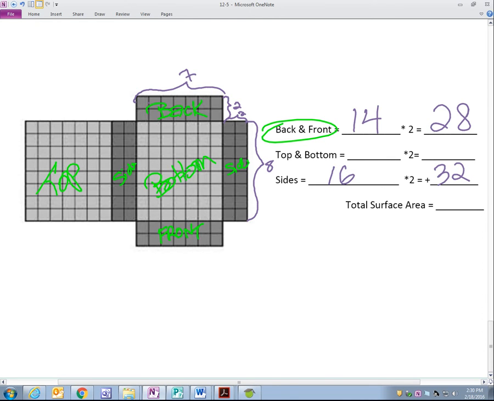Then that leaves just the top and the bottom. I have my biggest points right here and right here that go along the sides, so I can do 7 times 8. 7 times 8 is 56. Did I tell you guys my little trick that I did when I was learning math fast? 5, 6, 7, 8. 56 equals 7 times 8.